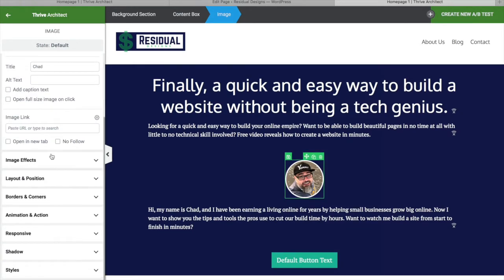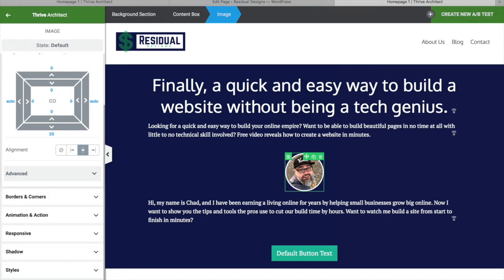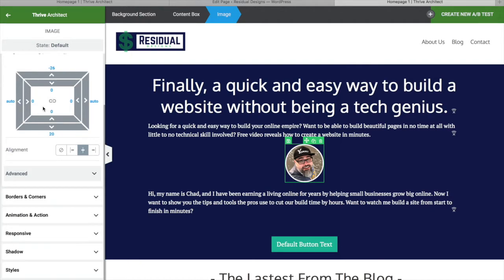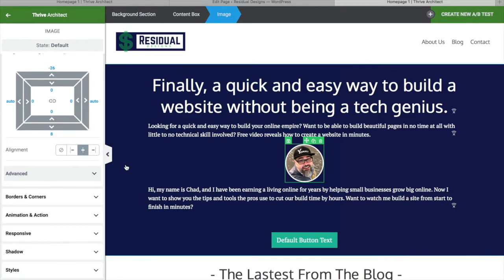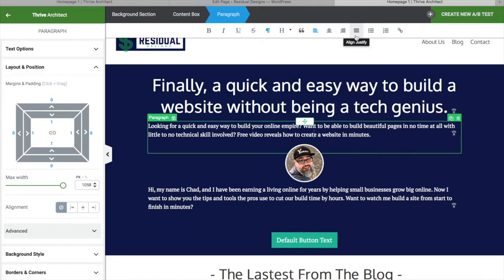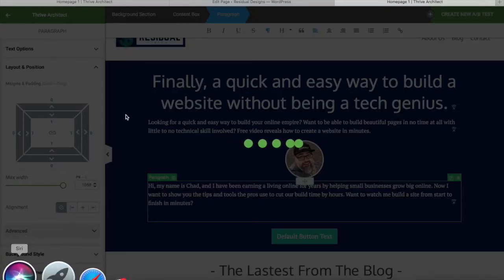And then there's too much space on both sides of this image. See, there's 20 pixel margins here. I'm just going to take those to 0, and I actually might even make it negative some. There we go. And same with this. I'm going to bring that up. Give it a little more space than that right there. And these, let's see what they look like justified. I'll leave them left aligned. And I'm going to save that. And let's preview it and see what it looks like.